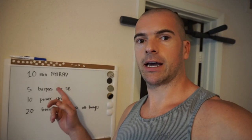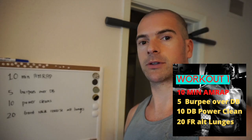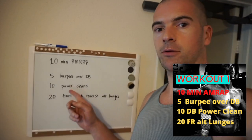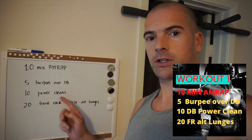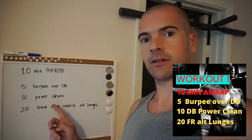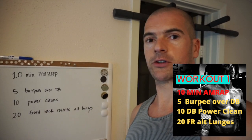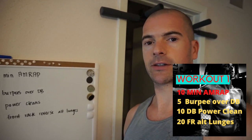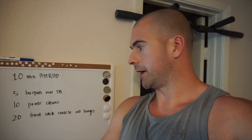It's basically a 10 minute AMRAP, so as many rounds and reps as possible, of 5 burpees over a dumbbell. If you don't have a dumbbell, just use a sweatshirt or anything that you can kind of jump over. 10 power cleans, I'll be doing a single dumbbell today, and 20 front rack reverse alternating lunges. Again, I'll be doing a single dumbbell. Normally I'll do two. This is designed for a barbell, but I'm going to do it with a dumbbell.